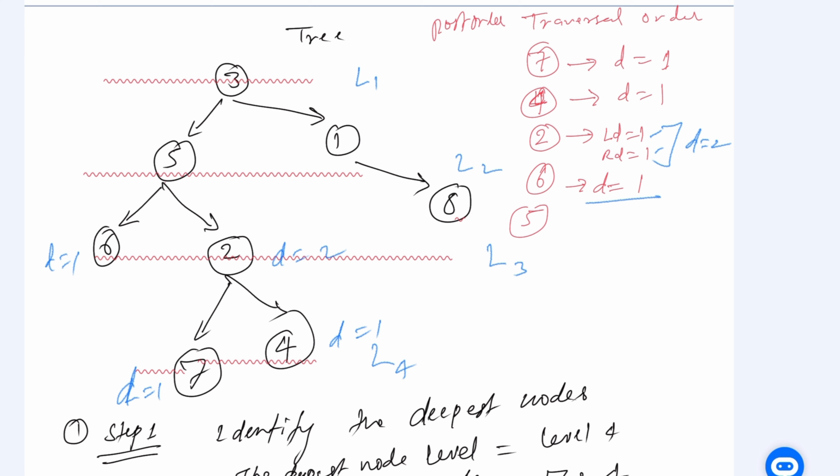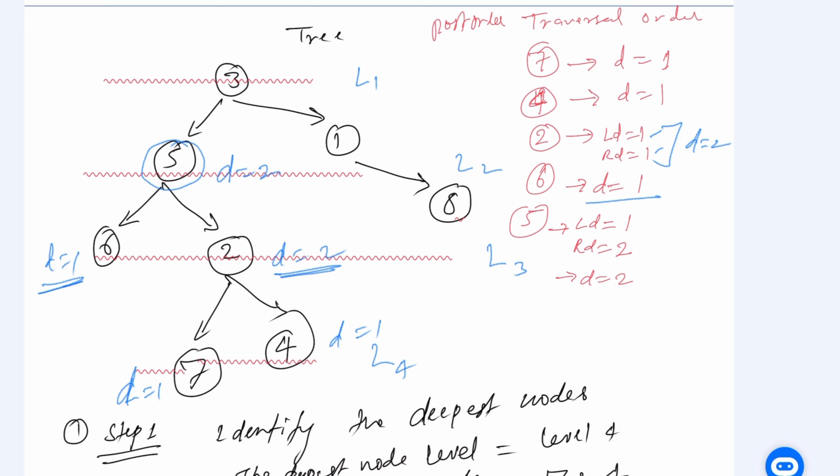The left depth is equal to 1 and the right depth is equal to 2, so it should propagate 2. So we'll say its depth is equal to 2 now. So this depth is 1, and for this node, what should the depth be now? It should be 2 now.